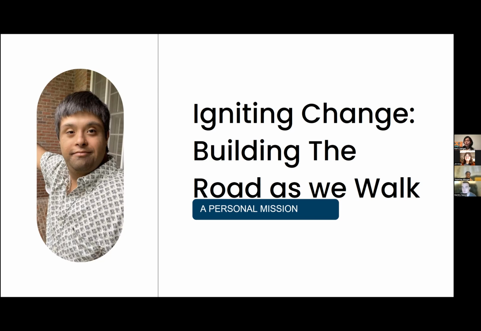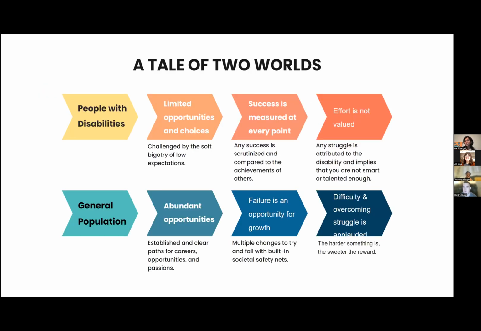And I must have read that book from back to cover and back so many times. But in reality, what happens is there are 2 different worlds that exist amongst us. One is for people with disabilities, and one is for people without disabilities. And that's a true fact. In one world, there are limited resources, and you're constantly facing what I call the soft bigotry of low expectations. The bar is kept very low. While the IDEA talks about full inclusion and least restrictive environment, children get segregated pretty early in the school system under the garb of special education. And that's where they have a parallel education system that flows through.